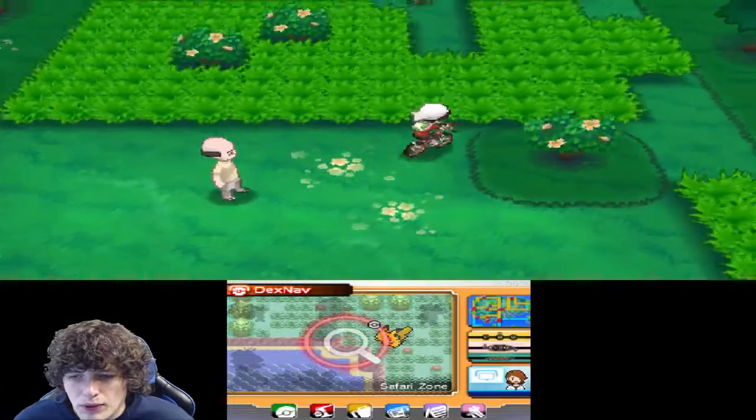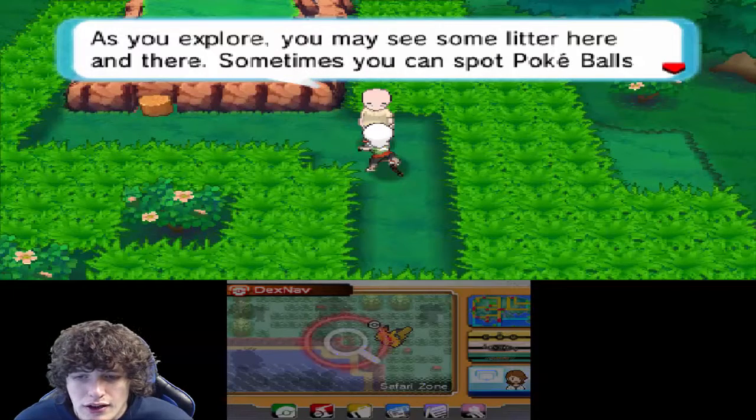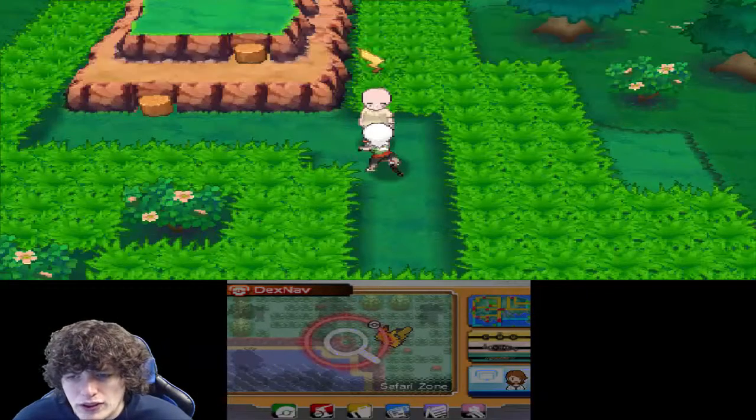Hello, and welcome. As you explore, you may see some litter here and there. Sometimes you can spot Pokeballs that have been lying around for years. No one has ever come to claim them, and we collect them for recycling anyway. So feel free to pick them up for your own use.